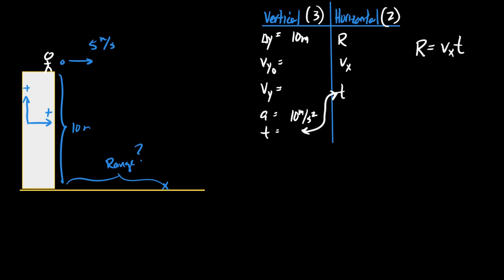Now here's where it starts getting a little bit more complicated. I was given a velocity, 5 meters per second. Can you figure out where this goes in this chart? Is it an up and down velocity or a sideways velocity? So I'm probably going to put that over here in the sideways velocity. You'll make these mistakes. This is why I'm trying to talk it out, because it seems obvious to me now, but just wait.